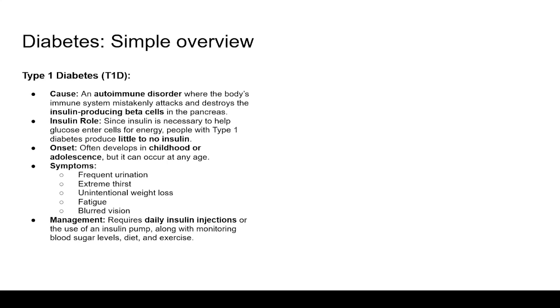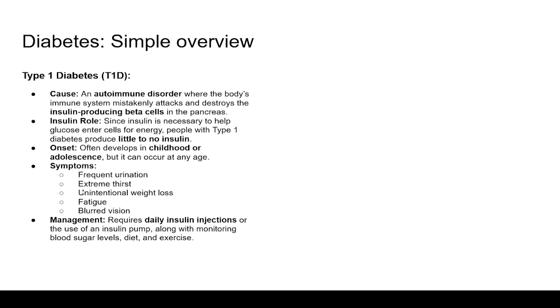Now, you should know most of this already from your diabetes comic book, but basically, type 1 diabetes is caused by an autoimmune disorder. It destroys these insulin-producing beta cells, and so a type 1 diabetic has little to no insulin. This is a childhood onset. There's really nothing they can do about it. It's usually between the ages of 10 and 15 that it shows up.